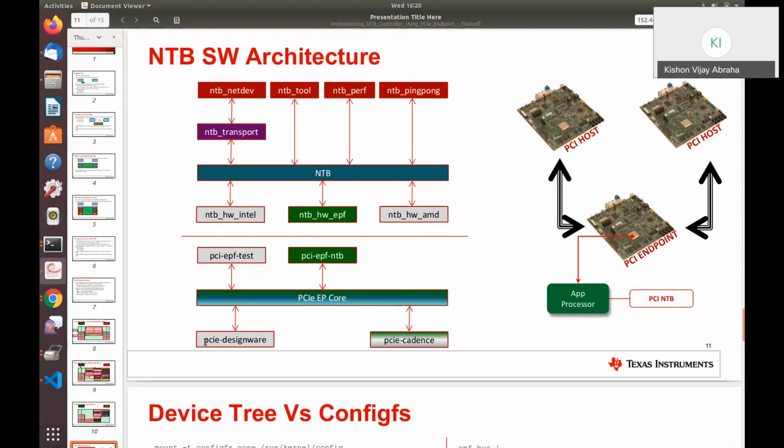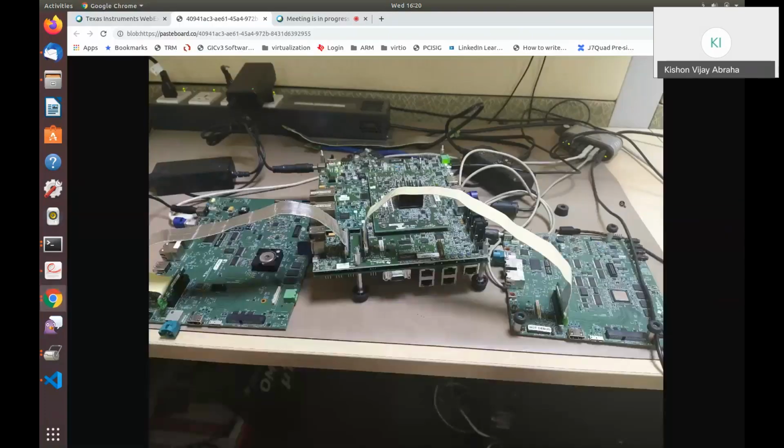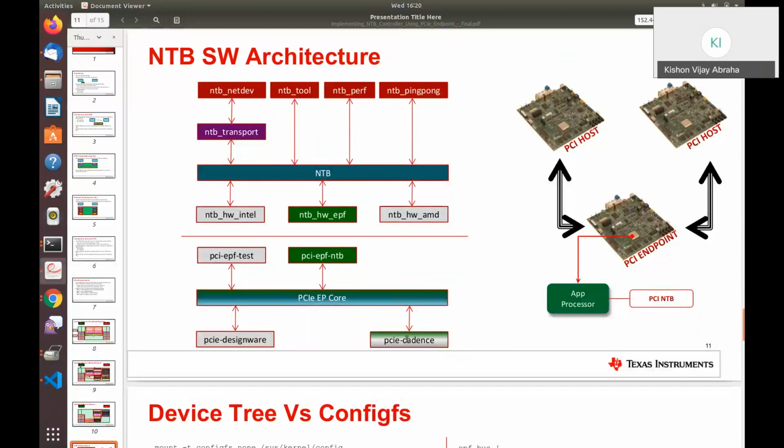The PCI endpoint core abstracts the different endpoint controller drivers. The DRA8 EVM that I used here has Cadence IP, so here it will use the PCI Cadence driver. If you have already worked on the PCI endpoint core, you know that in order to configure the PCI EPF test, we use the configfs file system.